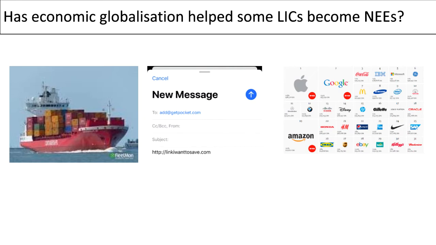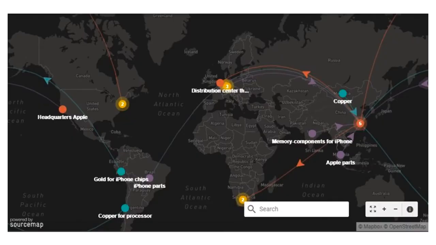Let's take a look at an example of a transnational corporation, a TNC. So here we've got Apple. Now, Apple is a transnational corporation. We can see from the map that it's operating across multiple different countries, but the types of things that happen for Apple in different countries are different. Apple has its headquarters in the United States. That's where the iPhone is designed. Then Apple will send those plans to factories in China, who will make the iPhone using raw materials from other countries like Mongolia and countries in South America. The completed iPhones are then shipped and transported to shops where they're sold. Although most iPhones are made in China, most iPhones are bought in the United States and in Europe.